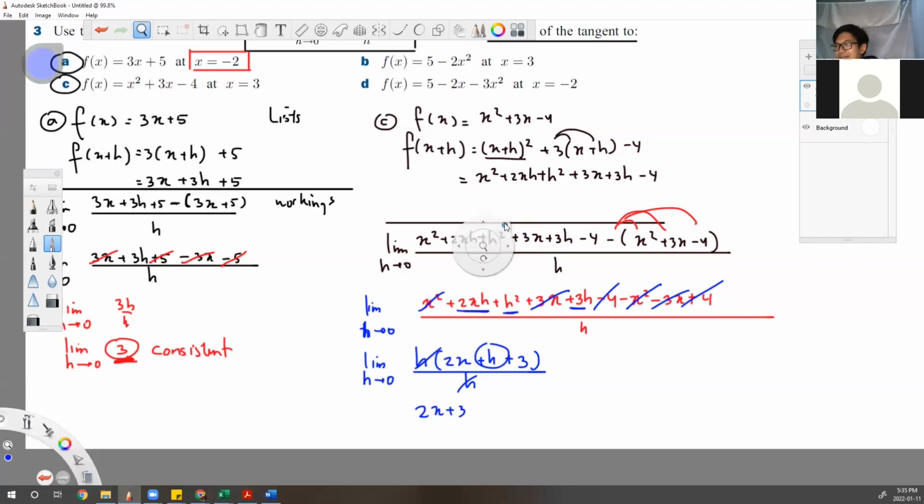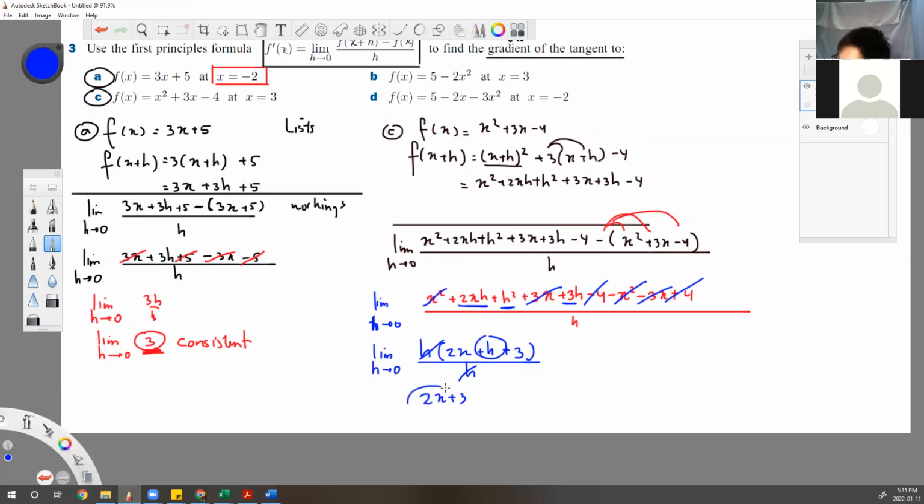But we have the x. We do this in terms of x, so we have the final answer in x. So you have to focus here. f'(3) equals 2 times 3 plus 3, where the 3 comes from the question. So just substitute x by 3 in 2x plus 3. The answer will be 9, right? Yeah, 2 times 3 is 6, 6 plus 3 is 9. That's it.